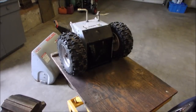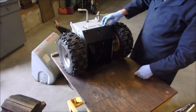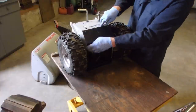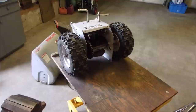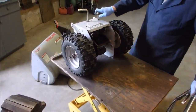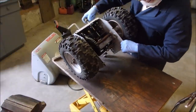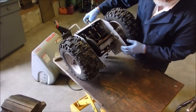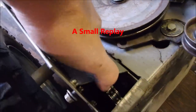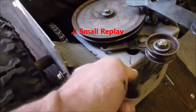Okay, guys. I had this bottom cover already loose. I just took the two screws out by hand. And now we are going to have a look at how we can weld this up. I don't think there's much we can do from this angle, but it'll give me more light to work with. It's this plate here, there, and there. We can squeeze that together and weld it first, I think.